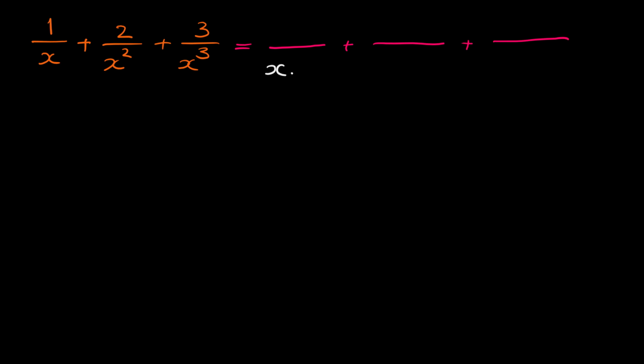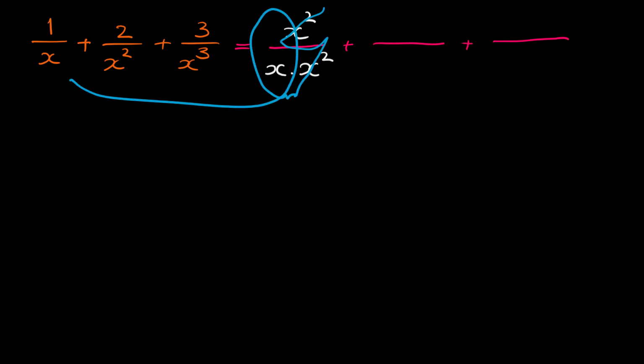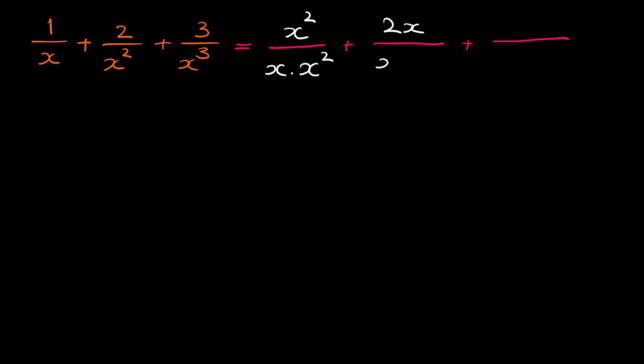So we have already x, but we multiply by x to the 2 because now this is exactly the same as this. And of course you have to multiply the numerator by x to the 2. And attention, if you cancel this x to the 2 with this x to the 2, it's again 1 over x, the original fraction. For the next fraction, what we have to multiply? The numerator and denominator, you have to multiply it by x. Then we have 2x over x to the 2 times x, which is x to the 3. And for the last fraction, you don't need to multiply by anything because already it is exactly x to the 3, which is the least common denominator.